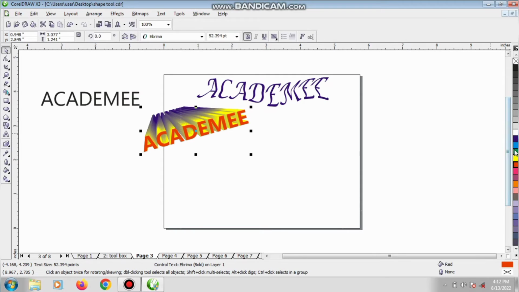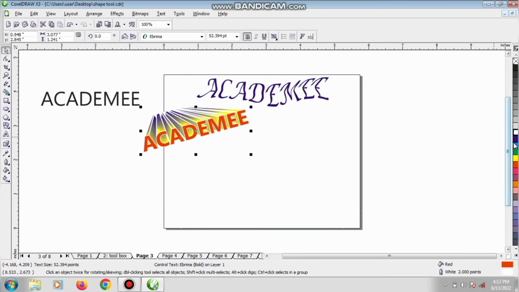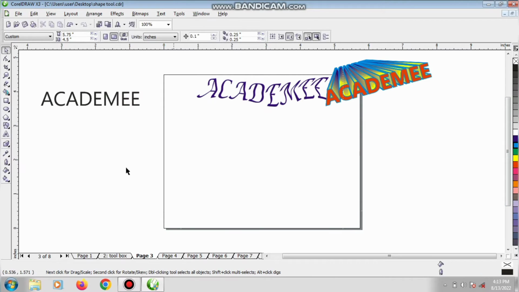You can decide to give any of your text an outline. We always use outline in CorelDRAW because you can't really do without the outline effect. It brings out your work so you can really see the effect of all the colors you have been using. Do we see? That is our extrude tool.